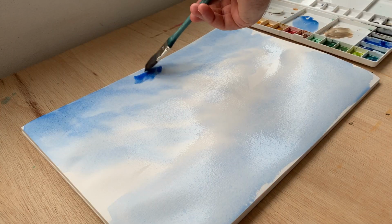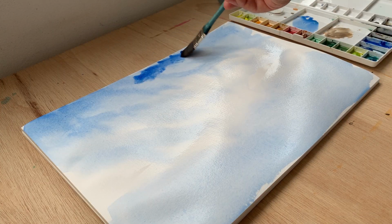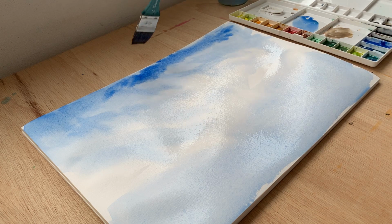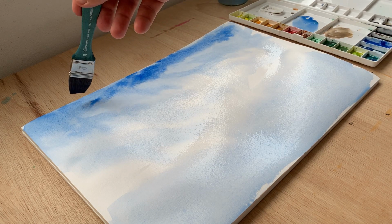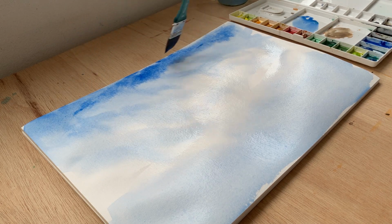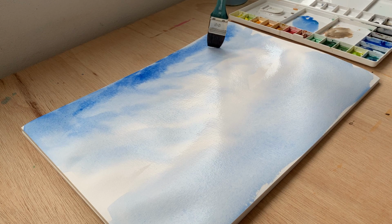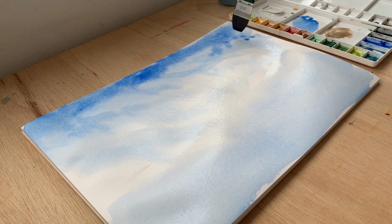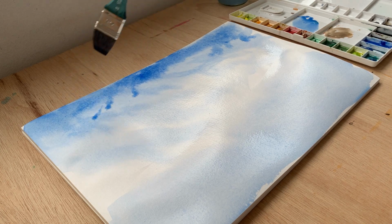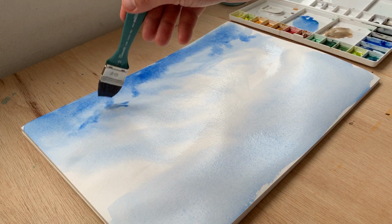Adding more color on the upper part to create the illusion of wide space, because when you look at the sky right above our heads, it looks more colored and saturated, and if you look in the distance, the colors and the blue of the sky recede at the horizon line.